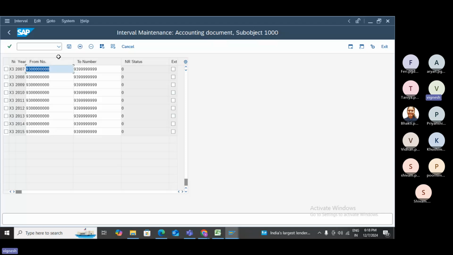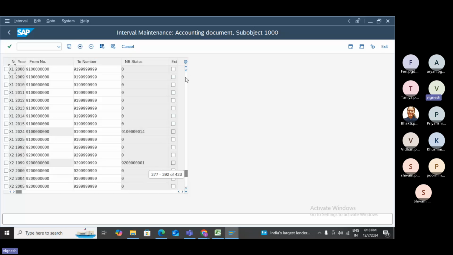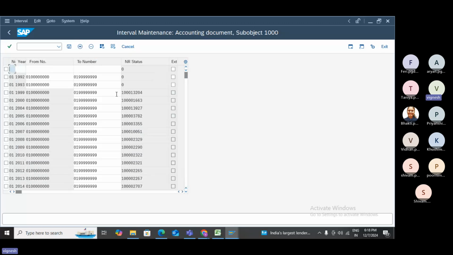I will add a number range, that is insert line. I will put it as X4, that is a new number range.